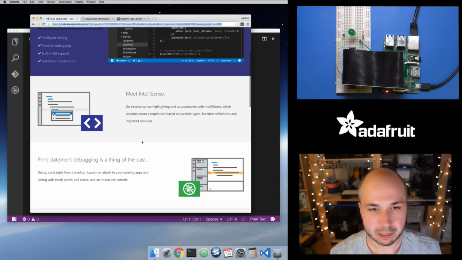The big thing that they tout here is that it has Intellisense, which if you've never used Visual Studio, maybe it's important to quickly talk about the difference between Visual Studio and Visual Studio Code, which are two completely separate things. Visual Studio is a whole integrated development environment that Microsoft creates. It's a commercial product. They sell it. They have free versions that you can use, that I think the license is a little more limited, but it's basically a way to write code for Microsoft platforms. So things like C#, C++ with Win32 APIs and things like that. So it's typically been the platform you use when you're writing Windows apps, and very full featured.